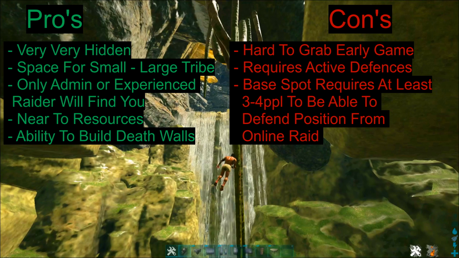And as I said, it's a large area, so death walls, very positive thing to do. Whether they're vertical death walls, horizontal death walls, layered death walls, it's all up to you. But hard to grab early game because there is nothing near as far as allowing you to hold that spot if someone really wants it.